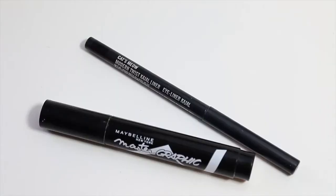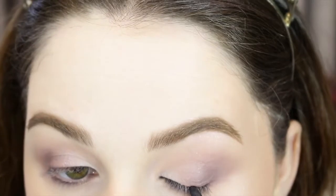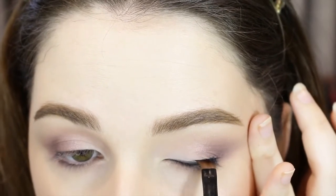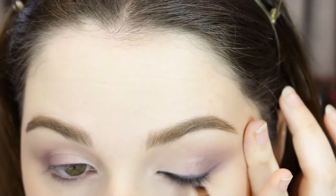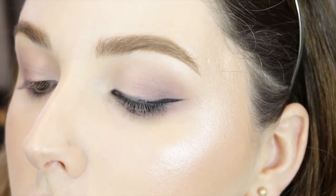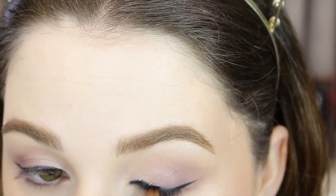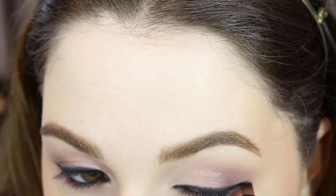I'm taking Cats Meow Modern Twist Kajal Liner and lining my waterline — top and bottom — as black as I can, then running it along the lid as well to create a base for the eyeliner. I like doing this when you need your liner to work quickly; using liner on a brush to buff it out lets you map the shape without mistakes. Then I use a little liquid liner on the outer portion to create a really dense line there, building up until I get the depth I want, and finally pressing a dark black shadow into the lash line to build and blend the color.